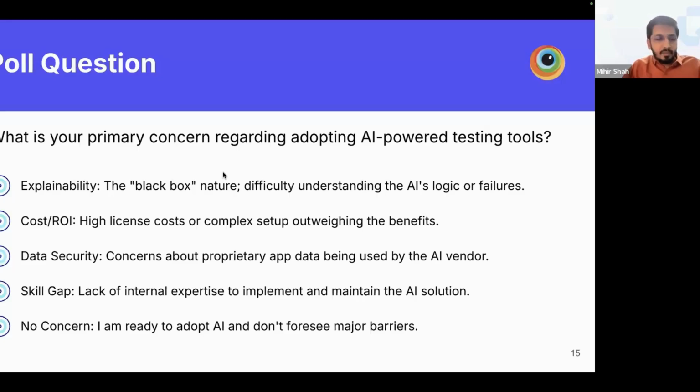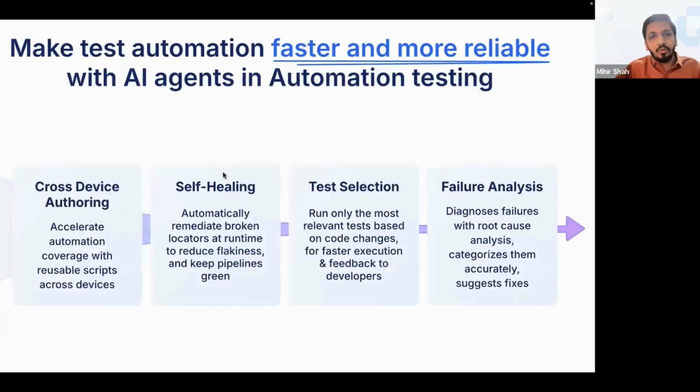So, no surprise, AI is the buzzword everywhere, right? Rather than going by the trend, the way we want to look at AI is how you look at the core use cases, the jobs or the work that the QA and SDET community goes through in day-to-day testing, and how you apply it to get better results. How do you get effectiveness in terms of cost, stability, time savings, and productivity? Those are the key metrics that we are focusing on here.